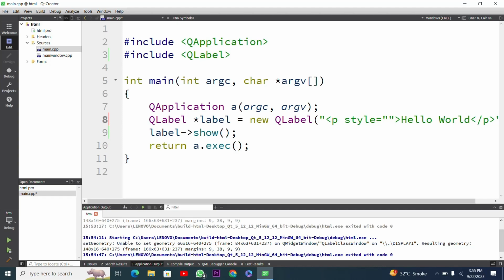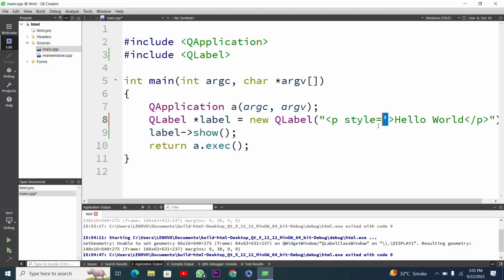Now I have two options for quotes. I can use double quotes at the start of the CSS code and double quotes at the end of our CSS code. The other option is I can use a single quote at the start and a single quote at the end. So I will use the single quote.